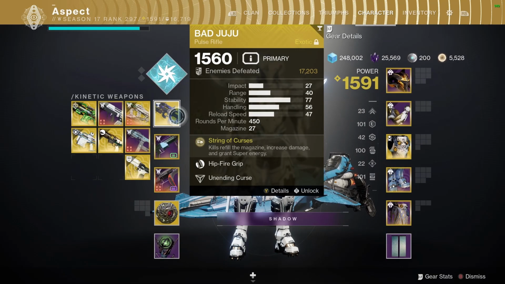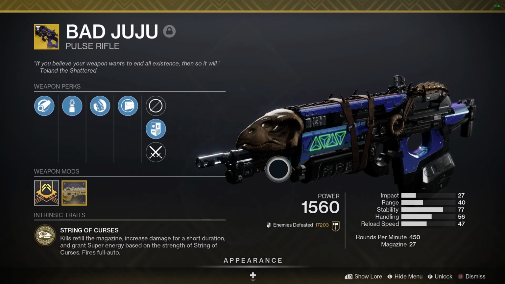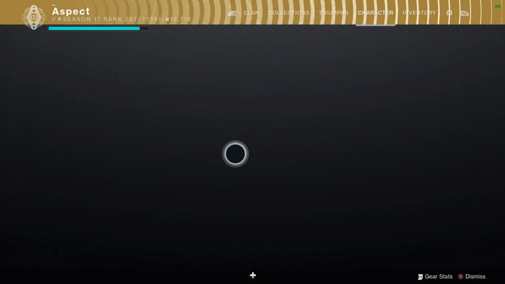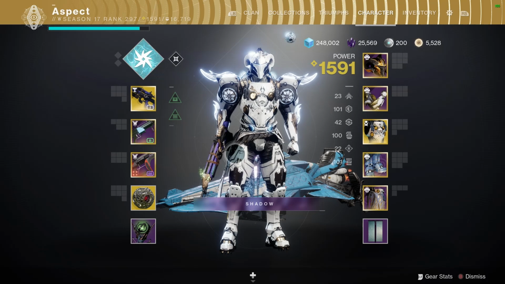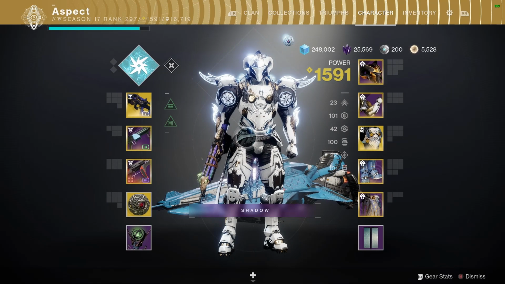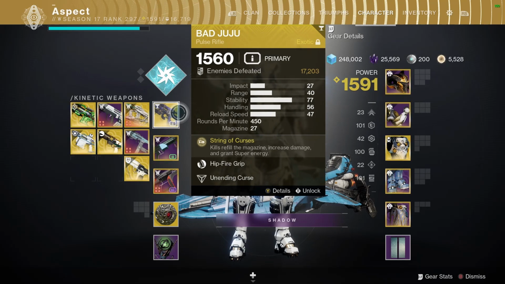So, getting into this, Bad Juju. This is the exotic weapon that we will be pairing with the Cuirass in this build. The reason is that we can farm supers. The whole exotic focuses around getting that Thundercrash and using your Thundercrash for big damage. So we want our Thundercrash back as fast as possible, and Bad Juju is a very good way of doing that.